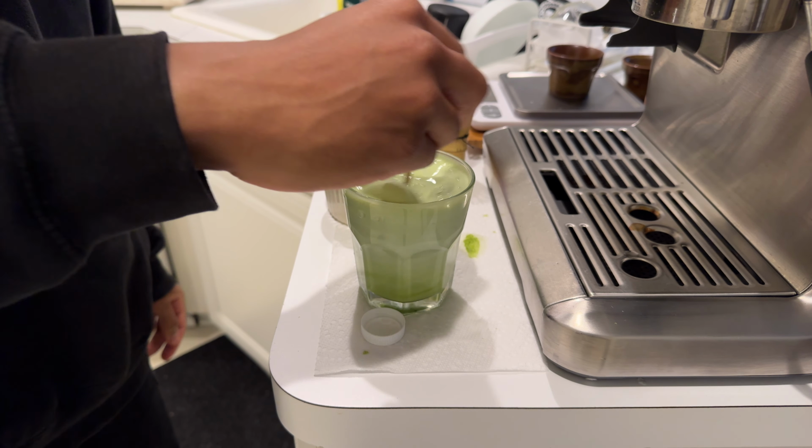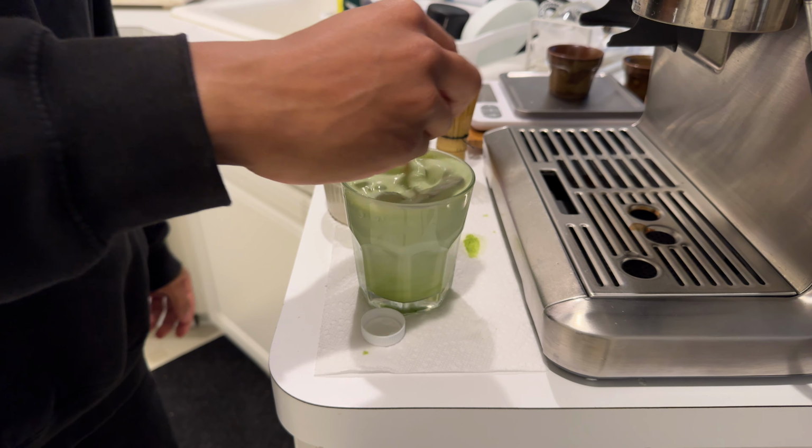Yeah, just mix it up until everything looks uniform. And boom, you got an iced matcha latte. Give it a taste. Wow, that is really nice.